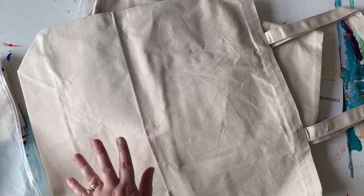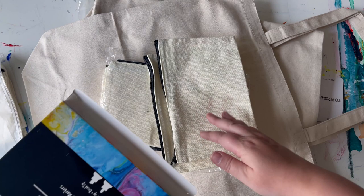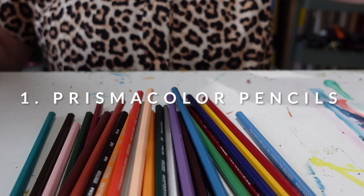Honestly, I think what I might do is save drawing on this stuff for a separate video, but we'll do a little test with the markers just so you guys can see. But I'm thinking of recording another video where I actually work on one of the tote bags. Let me know if you guys want to see that. Anyway, now let's get into everything and take a closer look at all the supplies now that we've unboxed everything.